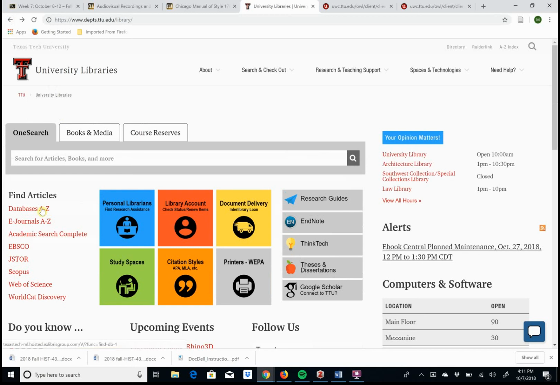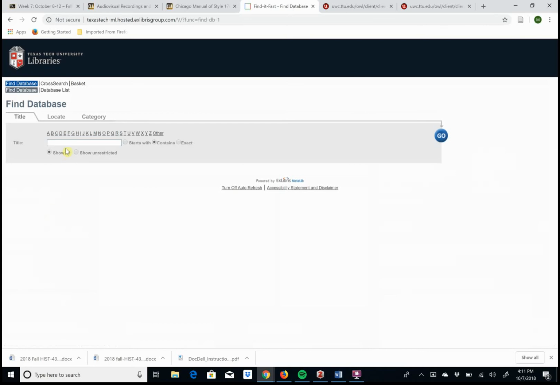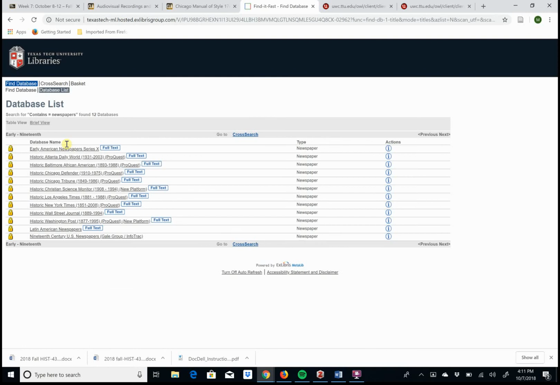So what we're looking for is these databases A to Z. Click on that. Then I go up to this search box, and all I'm searching for is newspapers, and it has to be plural to get all of these. So it's newspapers, plural, not just newspaper. And it takes us right to the link where that link sent you.